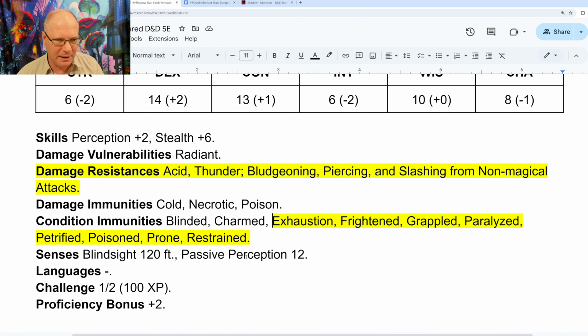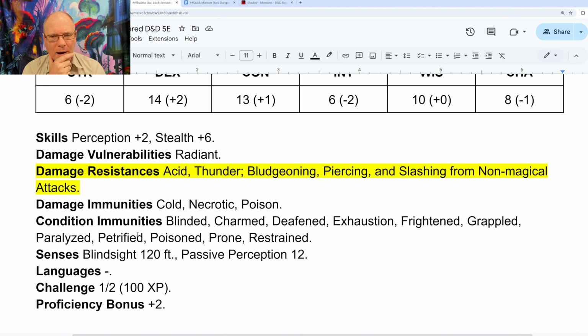Damage types are interesting. I guess one of the things that I have an issue with is the bludgeoning, piercing, and slashing damage from non-magical attacks being a damage resistance. Because to me, if you have a look at how spirits tend to work, and I could go back and look at AD&D, but I don't think it's necessary.